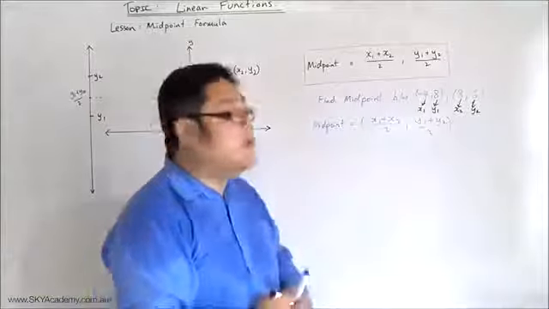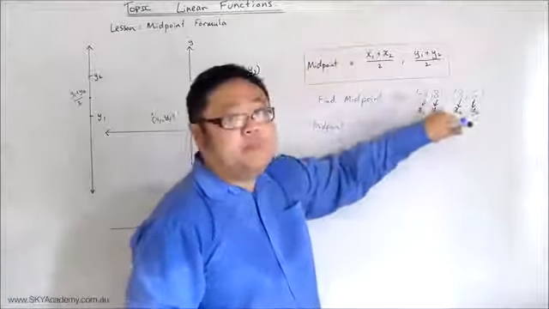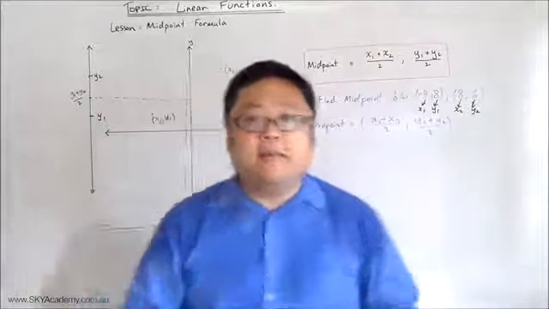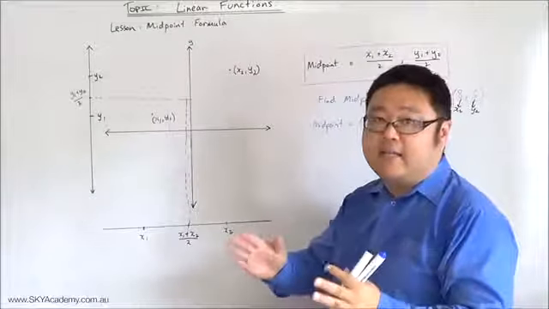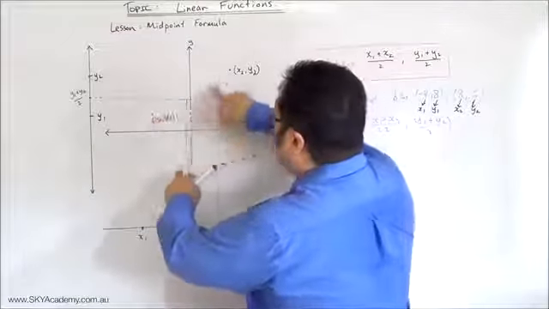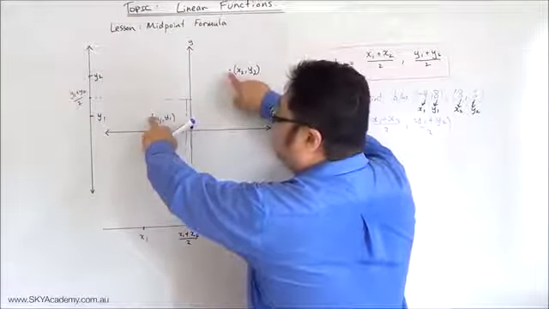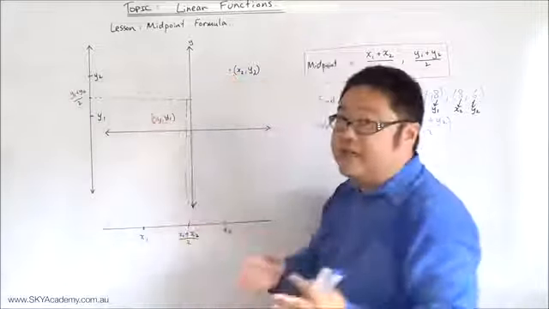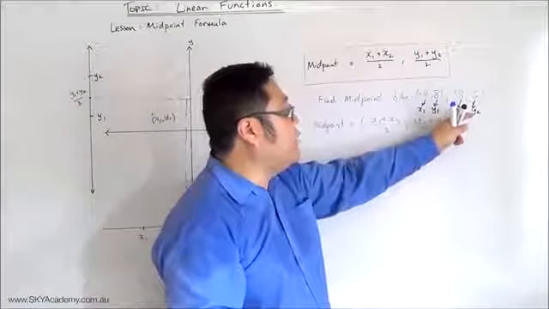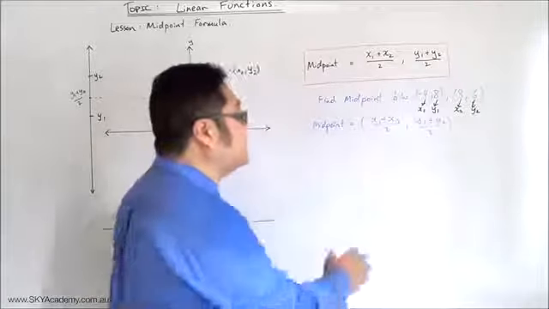Does that make sense? Now, when it comes to something like this, it doesn't matter which point comes first. This could be x1, y1, or this could be x2, y2. It would make the same answer be true for both, because the midpoint between this point and this point is still the same regardless of whether we start with this point as our first point and this point as our second point, or the other way around. It really wouldn't matter, would it? As long as we're consistent, so if this is point 1, then this needs to be x1 and y1 instead of x1 and y2, right? So we just need to be consistent with that.